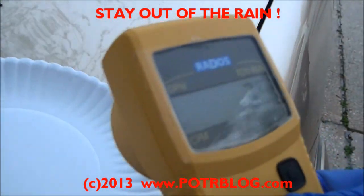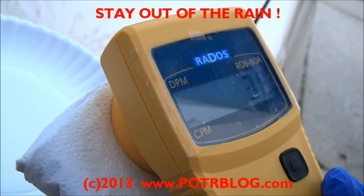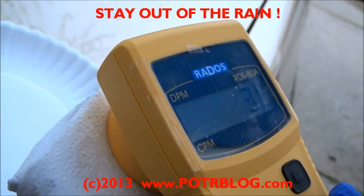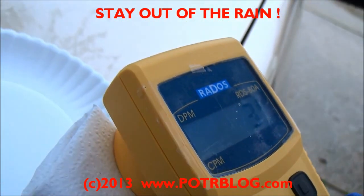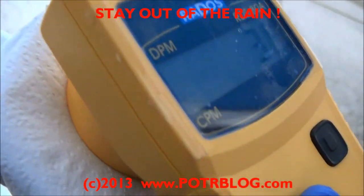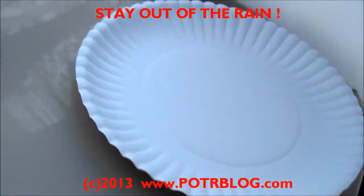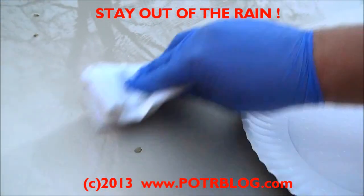Welcome to the Potterblog site, April 23rd, 2013. We've had an unusual spike — a step function spike — in our outdoor radiation Geiger counter. We'll show you that in a minute, but the spike has made us decide to go out here and take a surface swipe of the truck to see what kind of readings we get.